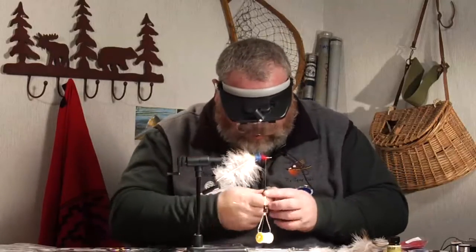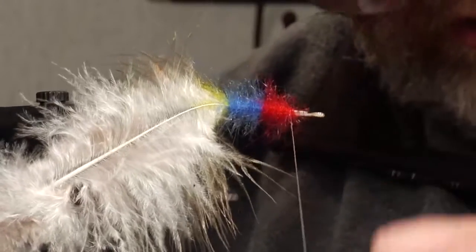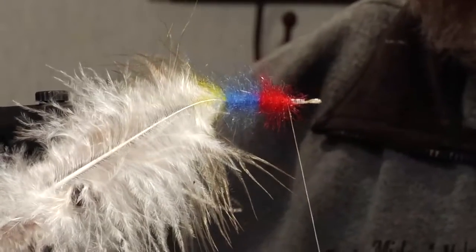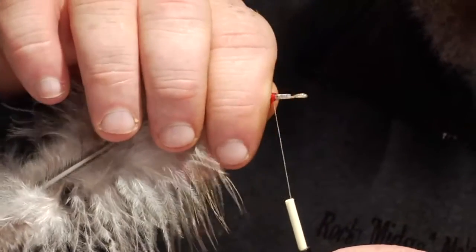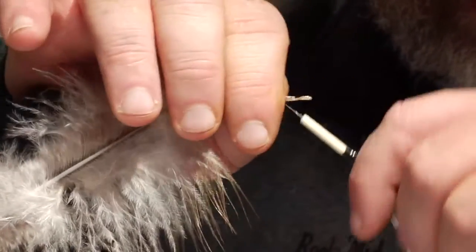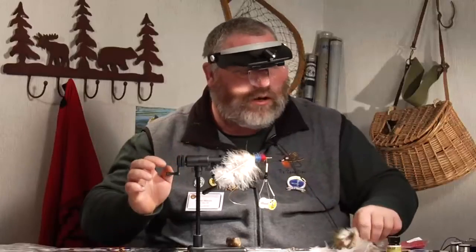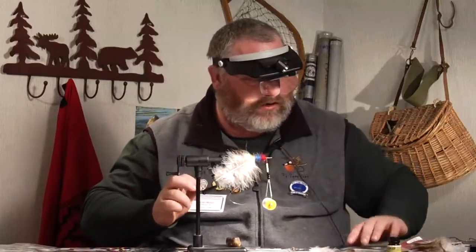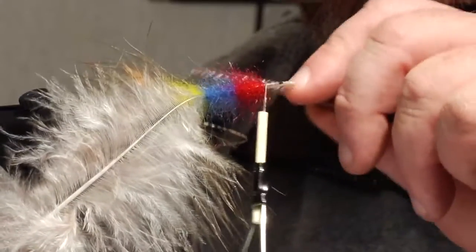And you have to pull that seal dubbing back really good. Lock it down to try to keep it out of your head area. And then I'm going to want to brush this out really good. Just get it webby.